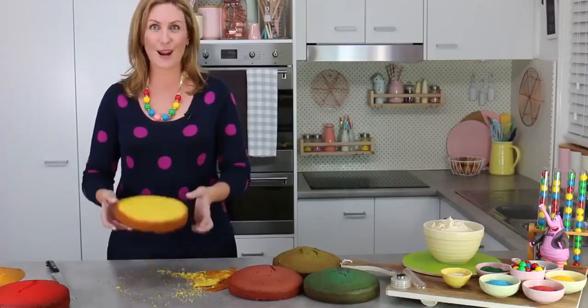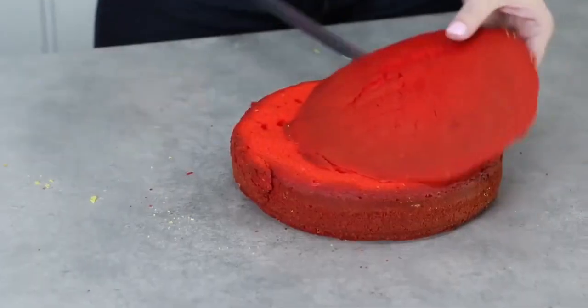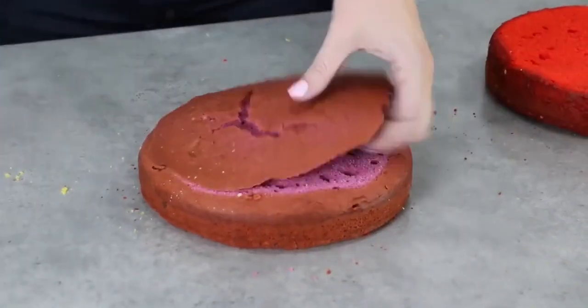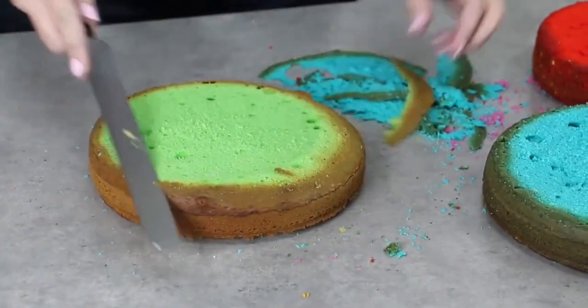That's going to be my first piece, and I'm going to use that as a guide so that all of the rest of my cake layers are the same height. So I'm kind of going to measure them up beside each other. When all of your cakes are looking something like this, we are going to move into the frosting phase.